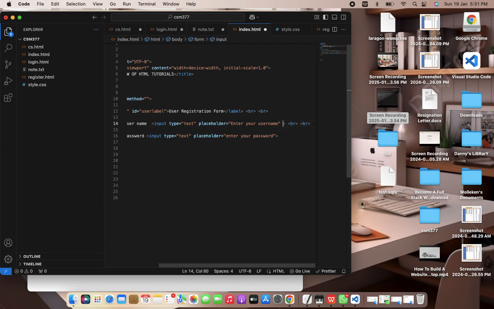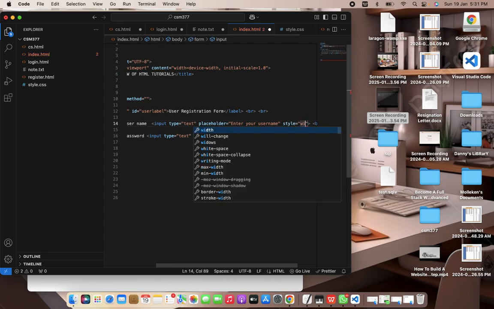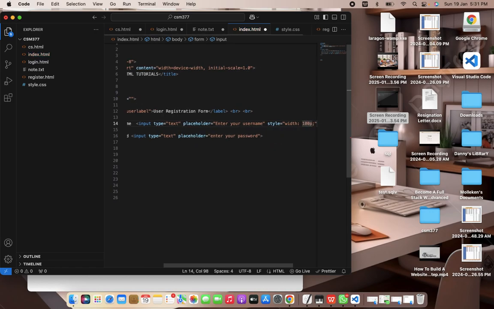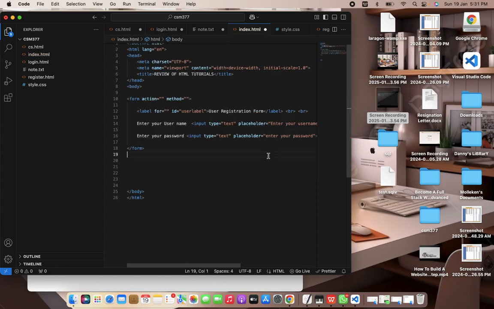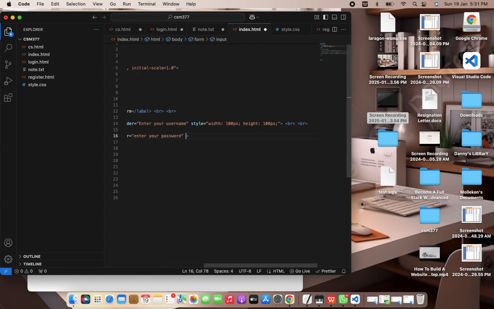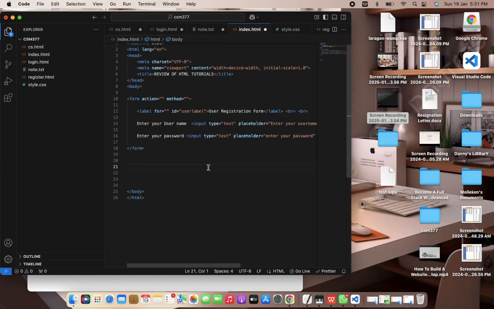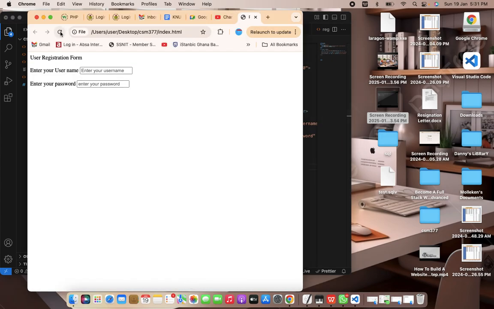Okay, for now we are not doing external CSS, so let's tackle them one by one. So we just do inline CSS. So we do style and say width, maybe we want 100 px for this, and then the height, we want 100 px for this as well. We can implement the same thing for this so that they all have the same properties. So style width 100 px, and then go back to this place, height, we give it 100 px as well, like this. We save it, and we are expecting that all the height and width will be the same.